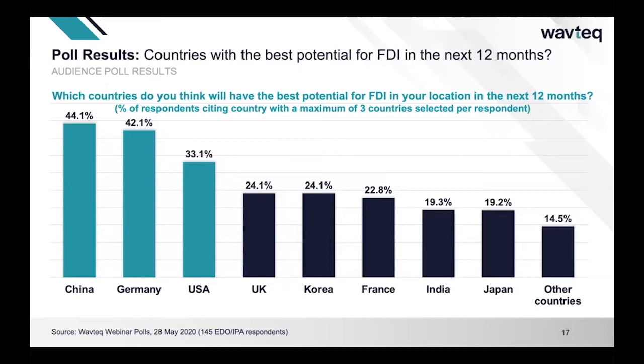It's very interesting. I think it seems to show more about how China and Germany have handled the pandemic rather than purely the numbers of FDI, because if it's purely who's got the leading source market, then the US would come number one. But I think China and Germany have been seen to handle a pandemic in a better way.